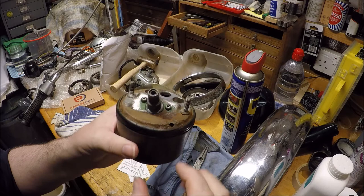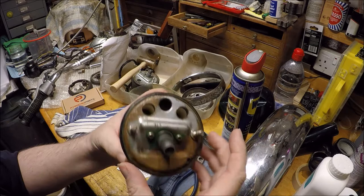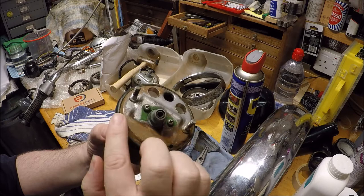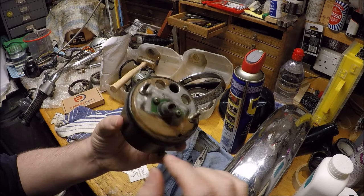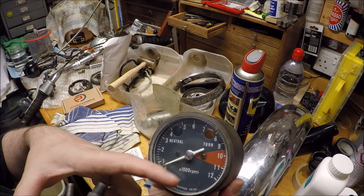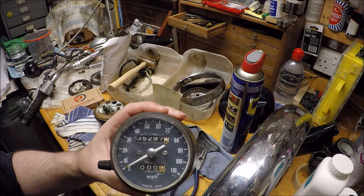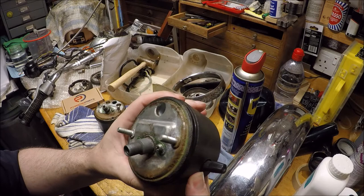But the problem with these older ones is the plastic edge, so I either need to cut around there so I can take off the lip and then disassemble to service and put back, and then glue that back in place, or whether I can heat that and peel that back so I can get the innards out. The tacho's rusting at the back, but I can just clean that up. It's got the little bits inside, but the dial faces are not too bad. The speedometer is in a bit of a worse state. We've got a bit of corrosion starting on the inside. The screws are beginning to rust in there. But again, it's the plastic type which has been heated and bent over.